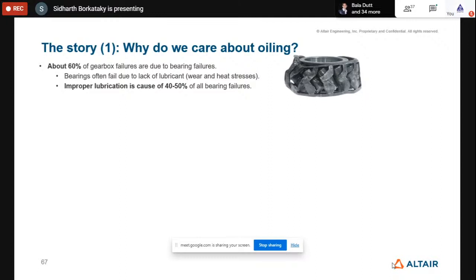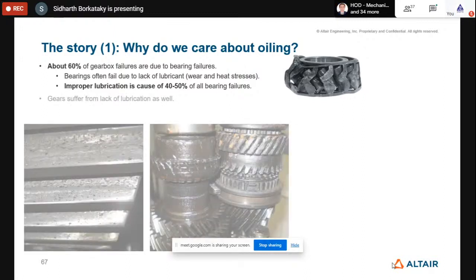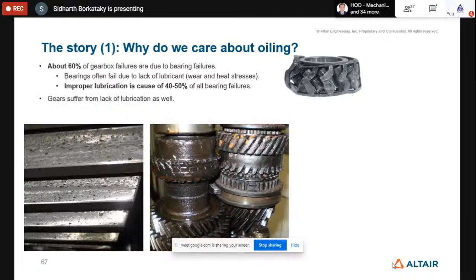Now, we understand lubrication and the types of lubricants and materials, but how great would it be if we could actually see, while the gearbox is operating and the lubricant is flowing, what is happening in reality? Obviously, when the vehicle or truck is moving, we cannot open it up or stick someone there to see the lubrication. It's very tough. These are some of the lubrication details inside a gearbox failure.